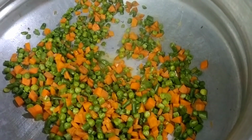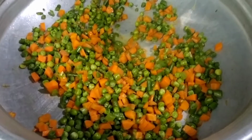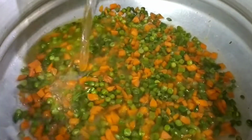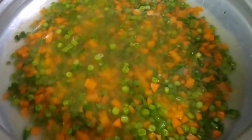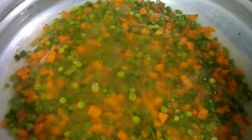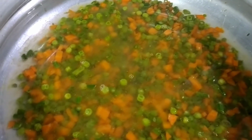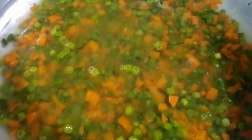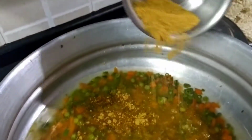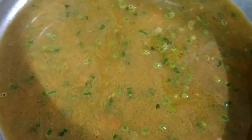Now our vegetables are cooked. We pour in the 1 liter of water that we have kept aside. We raise the stove to high flame and we wait for the water to boil before we drop in our Maggi noodles. As the water gets heated, we drop in the Maggi masala or the taste makers that we have cut from the sachets. Now we stir to ensure the masala mixes with the vegetables. Now we wait for the water to boil.